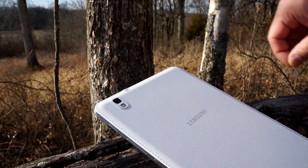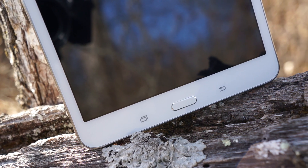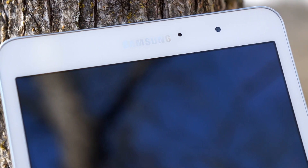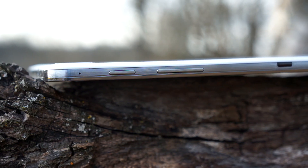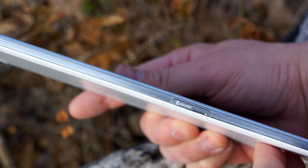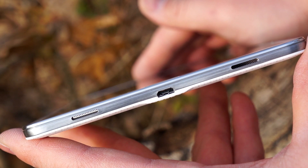Let's remove the plastic off the back and front — there's some plastic around the camera module and all the sides. On the bottom you'll see the familiar home button along with two capacitive buttons flanking it. Up top is the Samsung logo, the ambient light sensor, and the 2-megapixel front-facing camera capable of 1080p video. On the back is the 8-megapixel camera with an LED flash. On the right side you'll find a microphone, a power button, the volume rocker, and an IR blaster to control your TV. And even though it only has 16GB of storage, there's an SD card slot so you can expand it. On the bottom you have dual stereo speakers and the USB port for charging and connectivity.